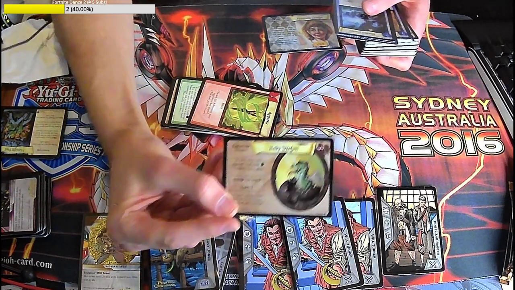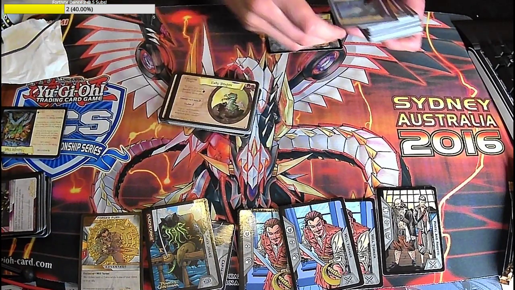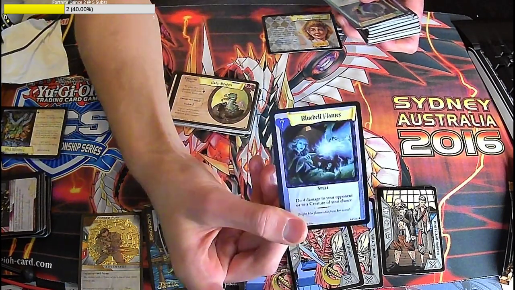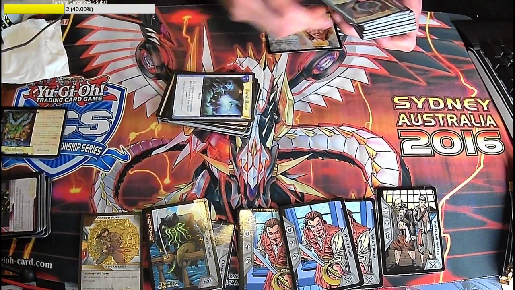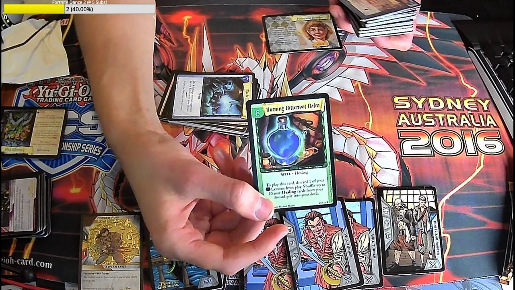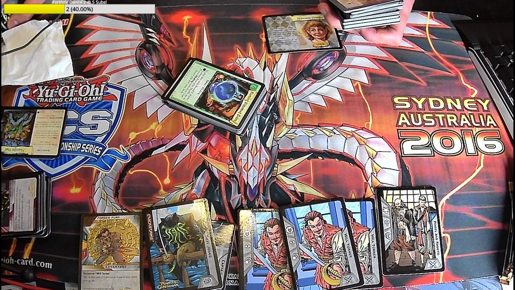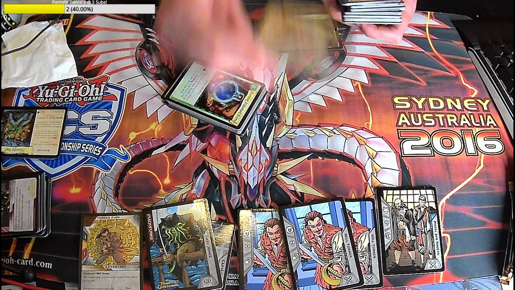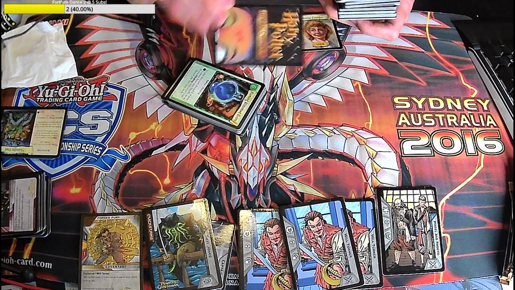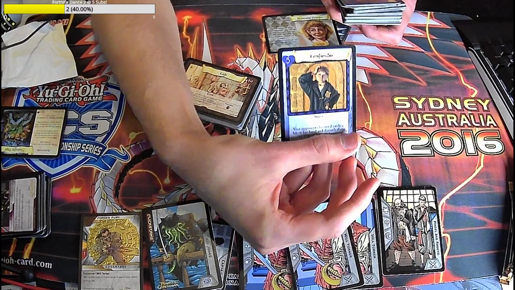Baby Dragon making a cameo from Yu-Gi-Oh. Here he is in the flesh. Bluebell Flames. Actually a pretty cool card. Burning Bitterroot Balm. I think I said that right. I don't know. I'm quite drunk. If you couldn't tell, I'm quite drunk right now. Then we have Cage. Confundus. That man looks pretty confused.